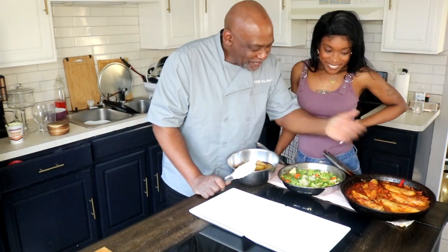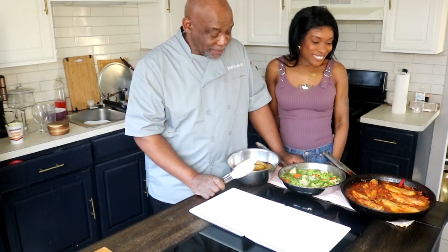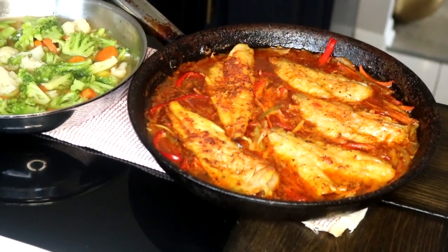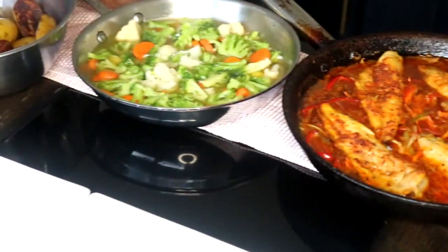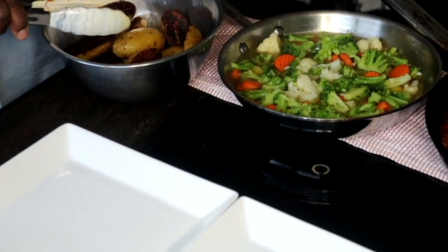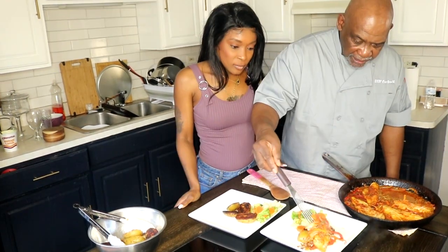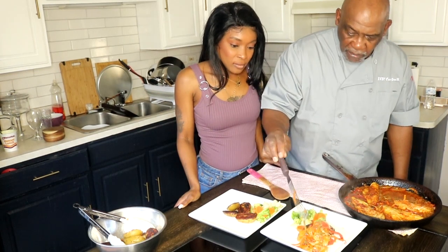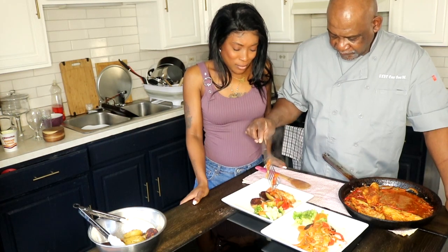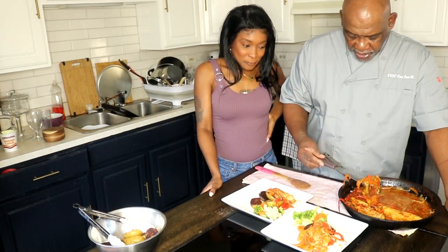And here we have the main dish, which is the red snapper. I love this. I can't wait to munch into this thing, man. This is the fish. You see all the julienne vegetables in there. Man, it just looks good. And the veg over there, all the color there, the orange, the green, the white. So I'm going to put this just like that. Almost looks like steamed fish, doesn't it? Yeah, it does. Wow, that looks so good. Plus, it's quite a healthy meal. Oh yeah, it's very healthy.